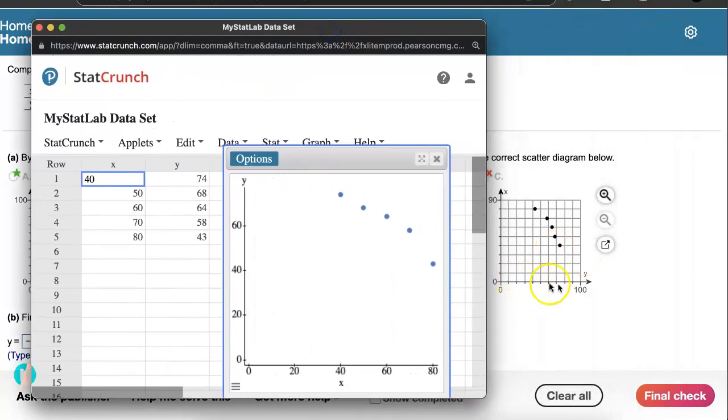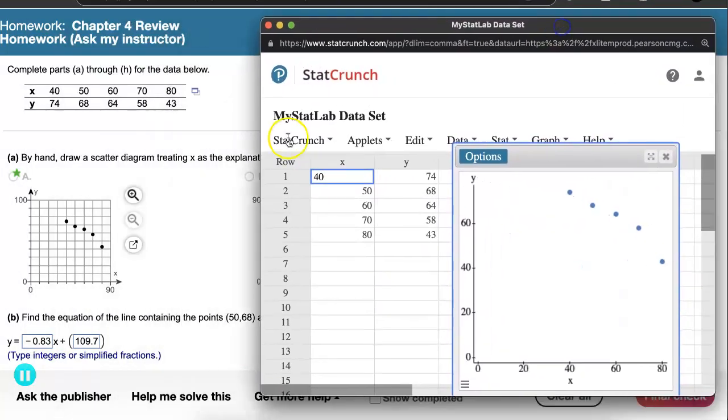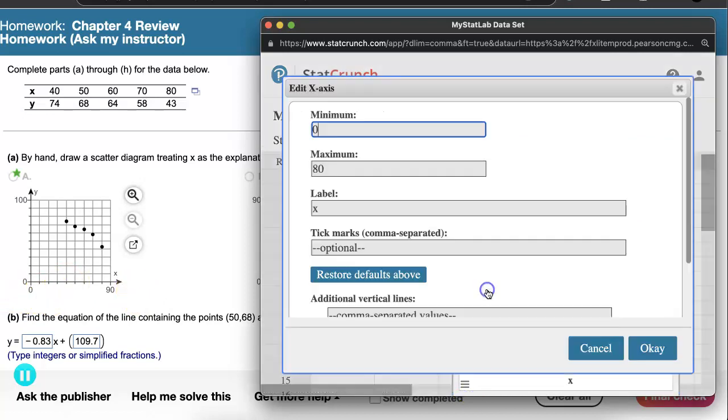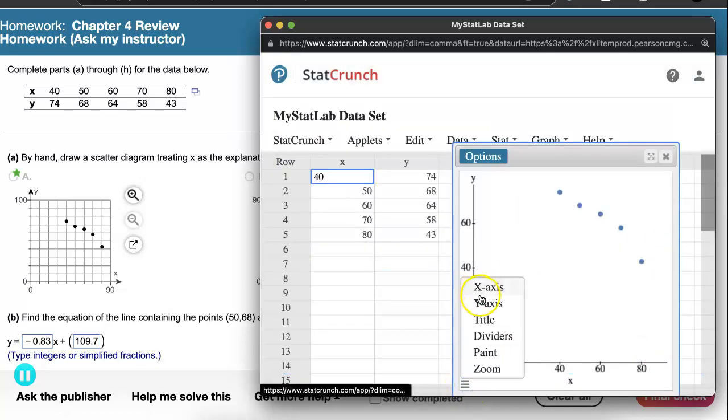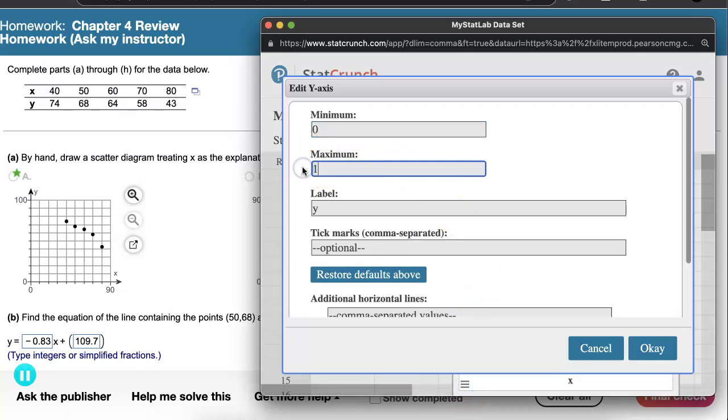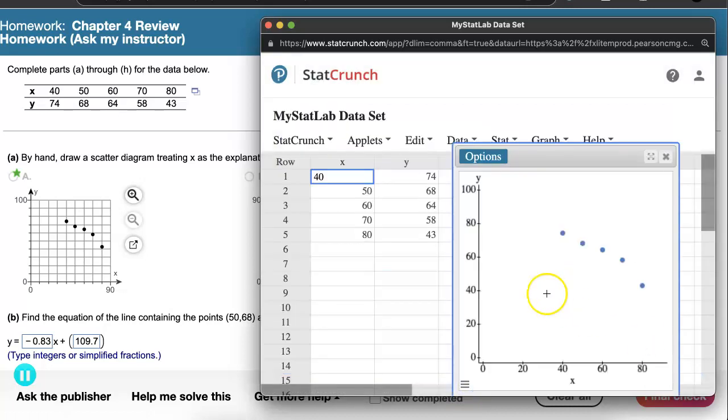But I do still see one that is kind of tricky here. Notice that that one's going from the X axis is not on the horizontal axis. See here where it says Y? And the Y axis instead says X. So if I go back and look at my answer choices, that's why the best choice is choice A. If I want it to look exactly like the one I see here, I'll go and set the X axis maximum to 90, and the Y axis maximum to 100, and that should look much more like the answer choice I see here in part A.